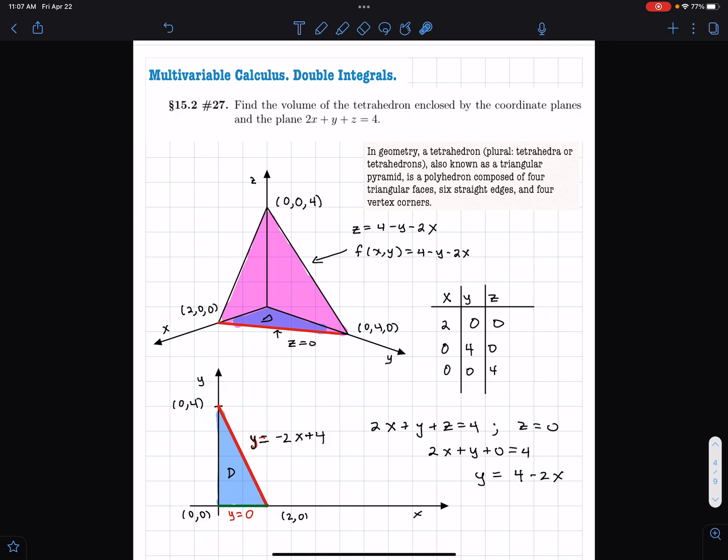Now, it turns out that there's a formula for the volume of a tetrahedron, apparently. It's not in the multivariable calculus section here, but I was just reading this definition of tetrahedron. I thought, oh, I looked that up on Wikipedia, and I started thinking, well, isn't there a formula? And the formula, apparently, for a tetrahedron in general is the area of the base times the height times one-third.